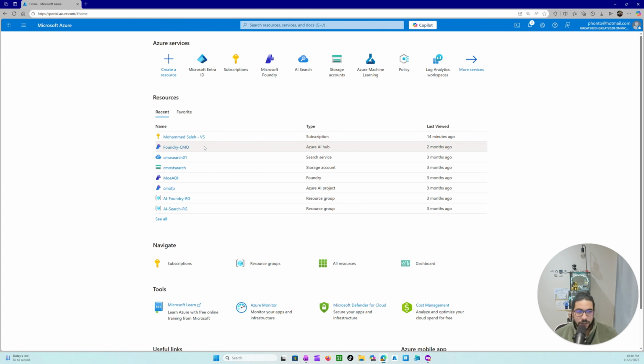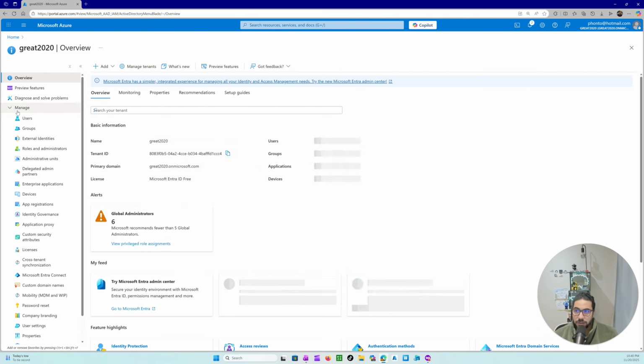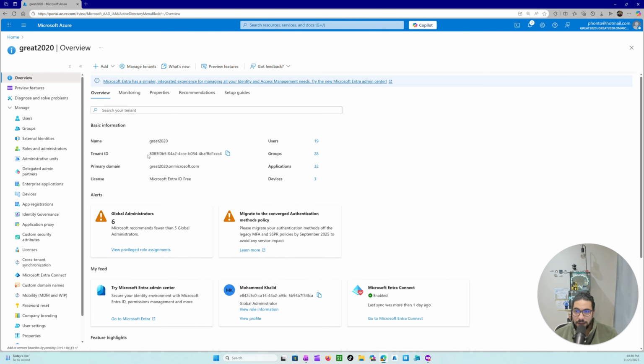But you will see it on the M365 portal as well, everywhere. So some people think, oh, it's an M365 resource. No, it's not an M365 resource or even an Azure resource. It is a global directory that all the cloud services trust by default. So whenever you create a new account, by default, a free Microsoft Entra ID is going to be created. And then your Entra ID will have a tenant here.